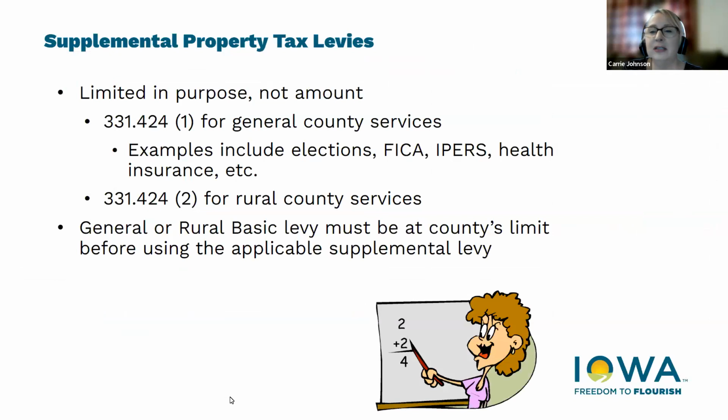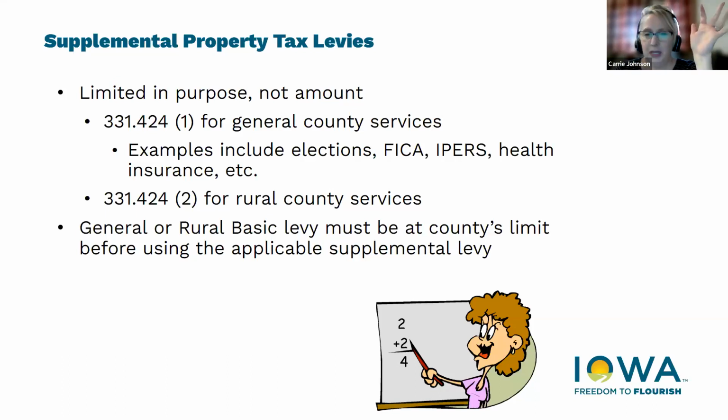Okay, so that was a lot about the general rates, right? The general basic and rural basic, because that's all that was limited by the legislation. When we talk about our other rates, there was discussion at different times about different bills and different ideas, maybe there'd be other changes, but really all that ended up being impacted by House File 718 as far as a growth limiter is those two basic rates, general basic and rural basic. So you do still have supplemental rates.